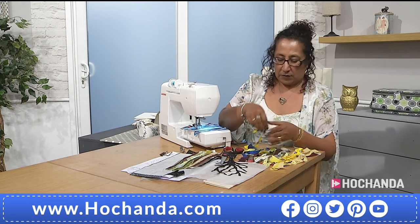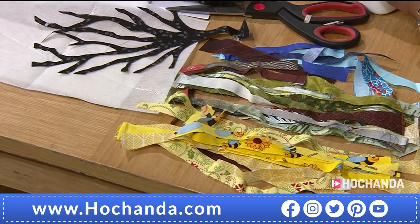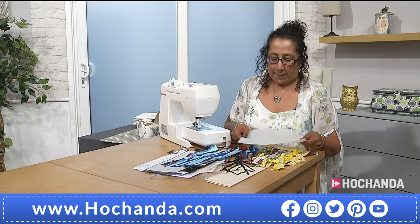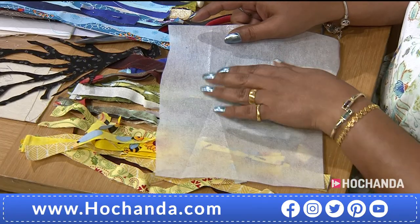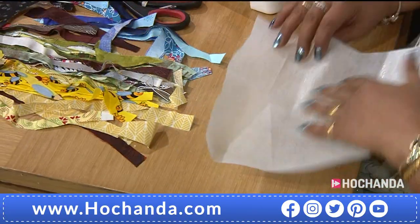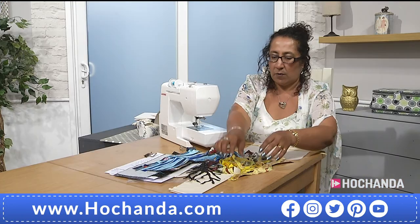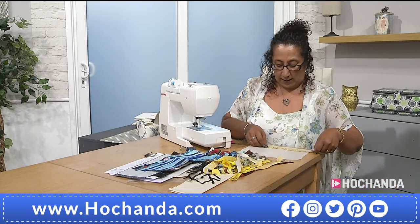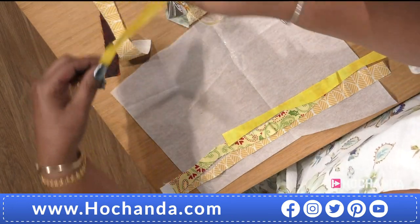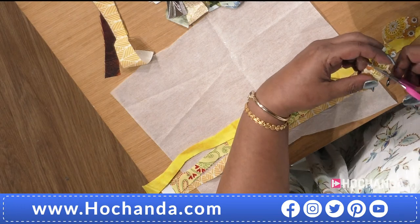You end up with lots of scraps. You can mix and match colours — or like this one, I've done it all in blues. In your pack you've got some iron-on interfacing: the shiny side is the adhesive, so make sure it's shiny side up. Then just make some space and start layering. There's no right or wrong. You might have scraps at home that you want to add — add a bit of orange to yellow to make a sunset. It's the freedom of not having to work in any kind of uniform way.